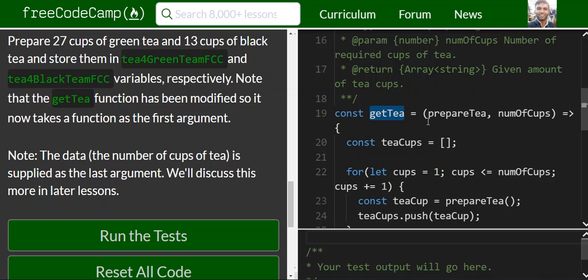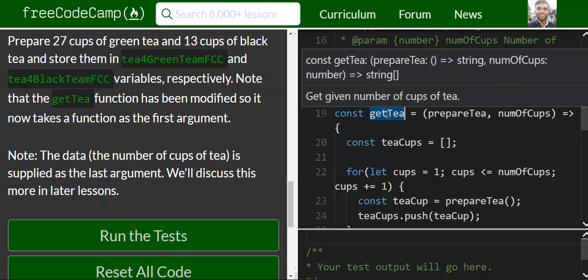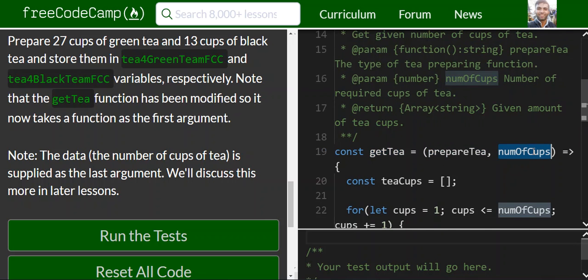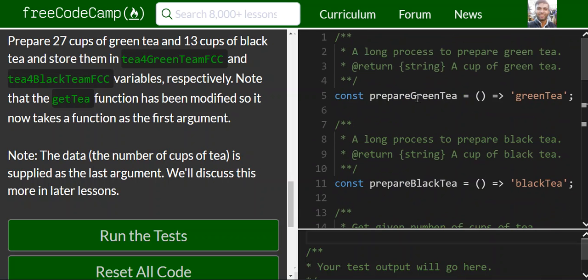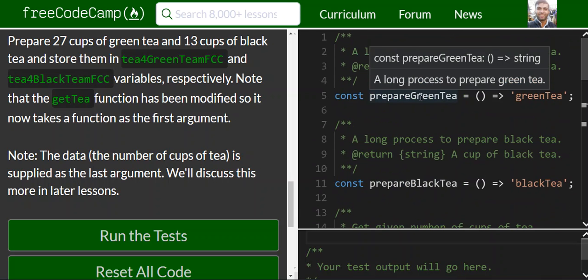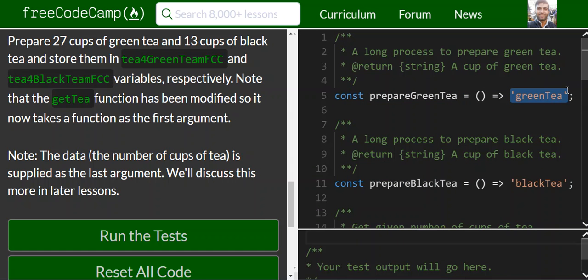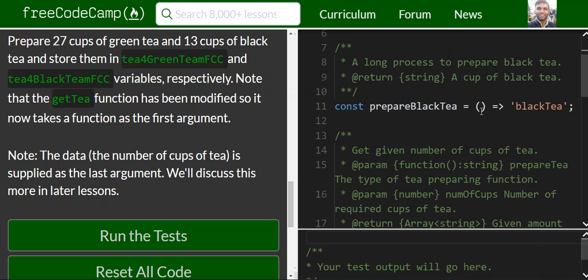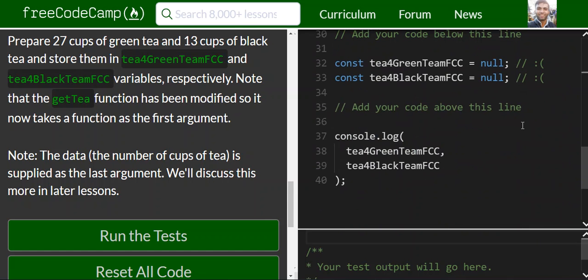Alright, how do we get that? So use the getT function, and it takes how many arguments? Two arguments, which are prepared tea and the number of cups of tea. So for prepared tea, we're going to pass in the prepared green tea, and that will give us the green tea value, and then the prepare black tea constant will give us the black tea value. Alright, so let's do this.